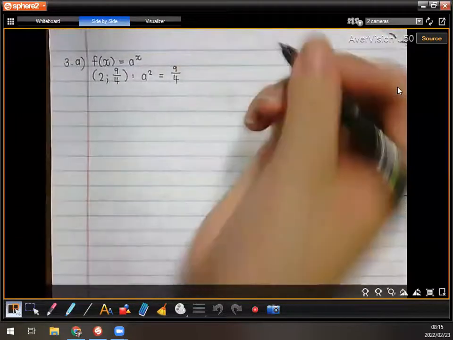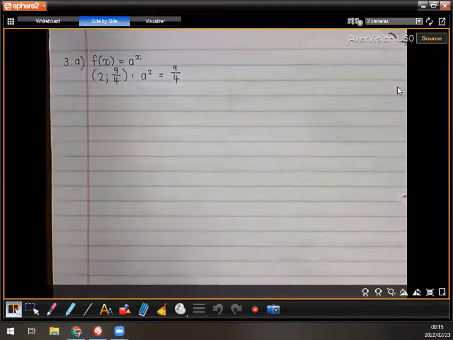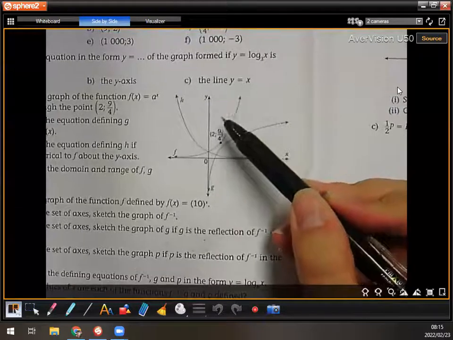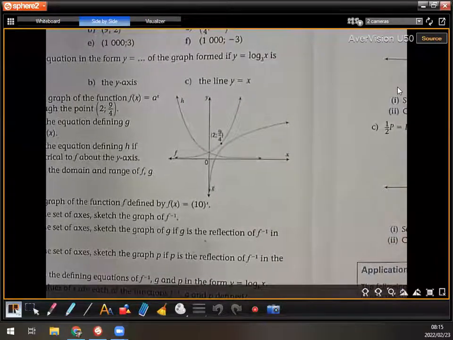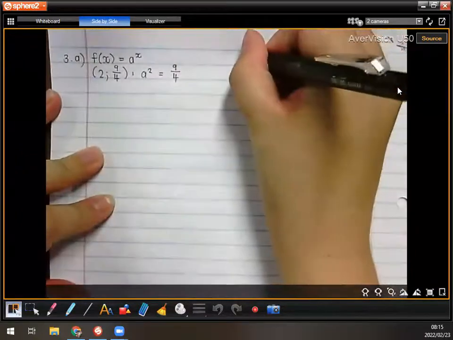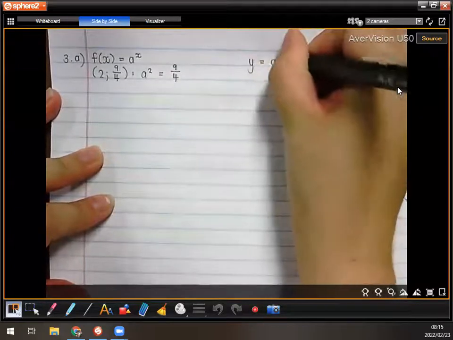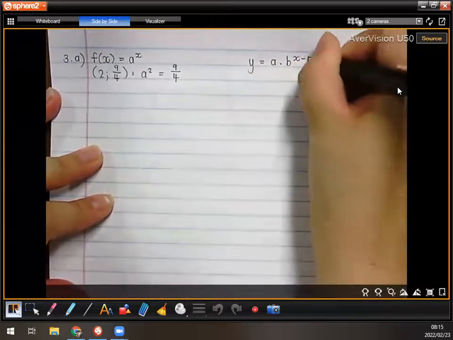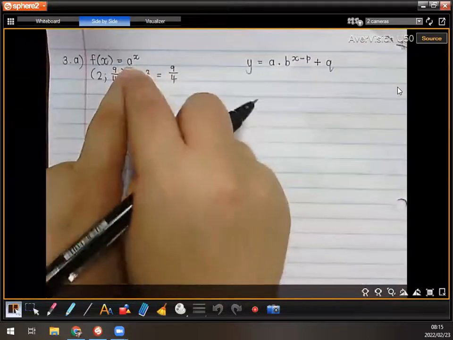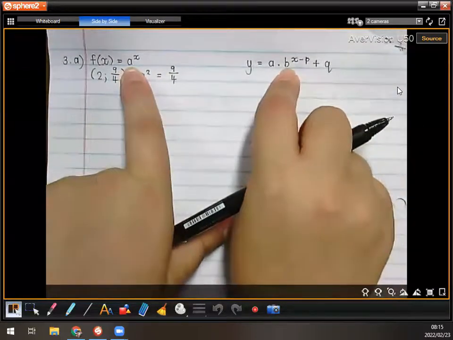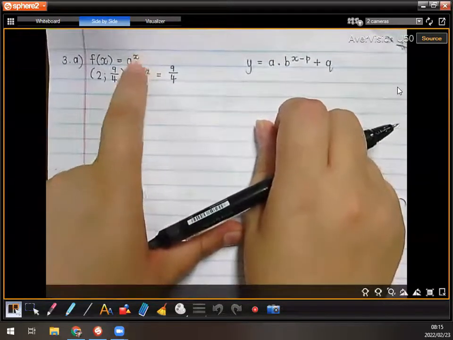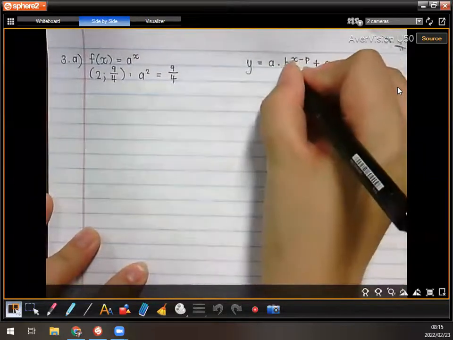Right, now this is again that whole plus-minus business. If we're looking at the graph of a to the power of x, can a be negative? What happens if you have a negative a value? Let's think again quickly, what is the actual standard form of an exponential graph? Do we remember this? Now the a that they've used here is actually the b in this equation. Can you see that? They're just saying a to the power of x, so whatever the number is to the power of x, but in the standard form, that is actually b.